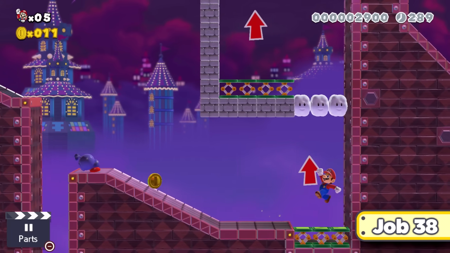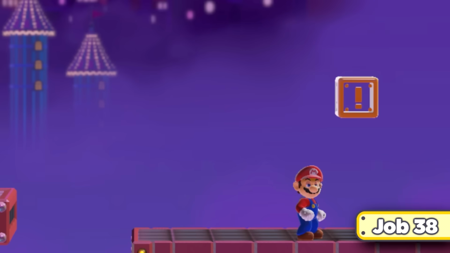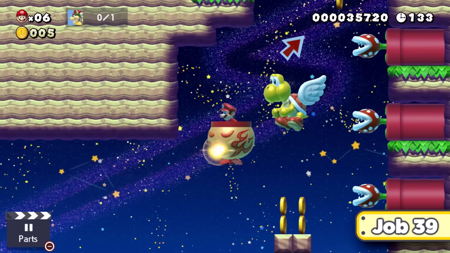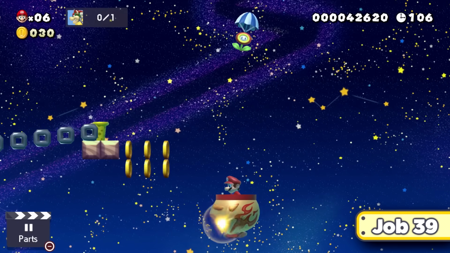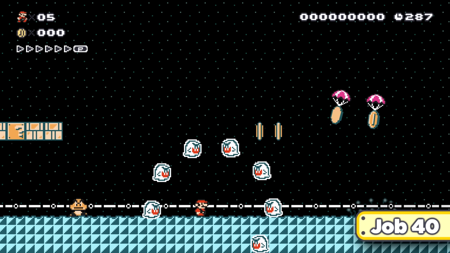Job 38 features a couple blocks, but we can dodge them quite easily. Oh, and before anyone mentions it, this is a teleporter box, not a teleporter block. Gotcha. Job 39 was actually super simple, as it doesn't really feature that many blocks and you can just fly around them. As for Job 40, it didn't feature a single block that could potentially be dangerous, so we're good.